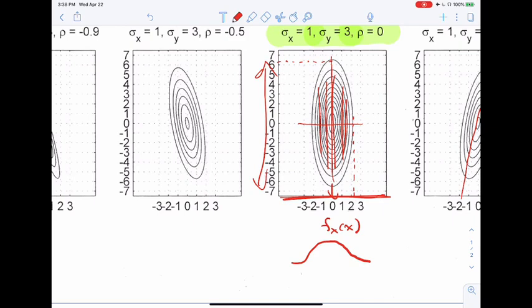Furthermore, if I said that I wanted to do a conditional distribution, conditioned on y being some value or x being some value. Let me go to the plot to the left. Suppose I wanted to condition on y being equal to 2. Here is the line y equaling 2. If I wanted to know the distribution of x given y equaling 2, I would just slice this bivariate Gaussian distribution, and I'd look at the profile of what was left over.